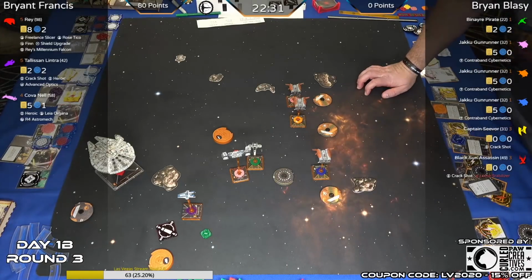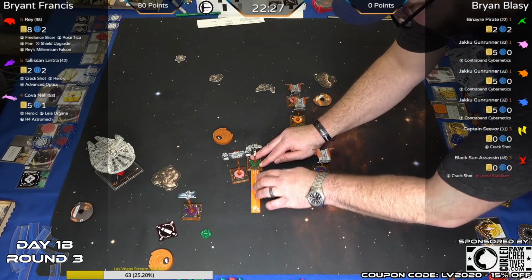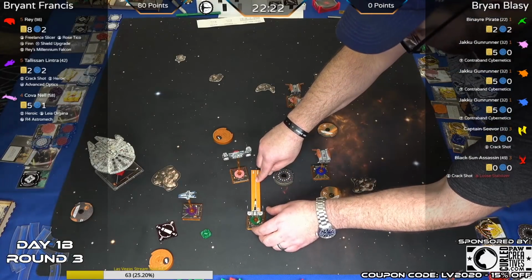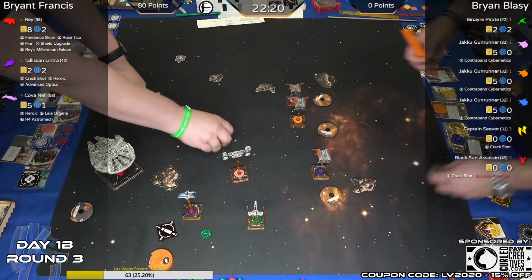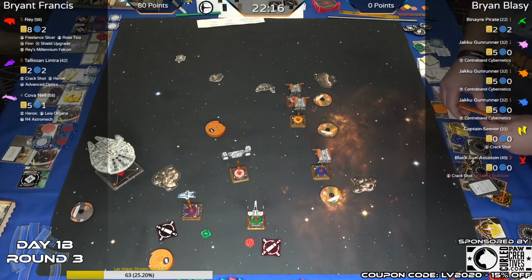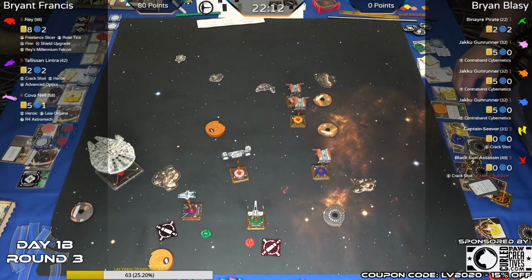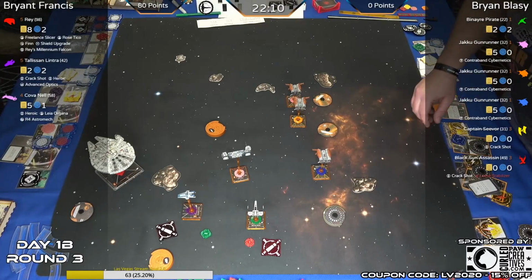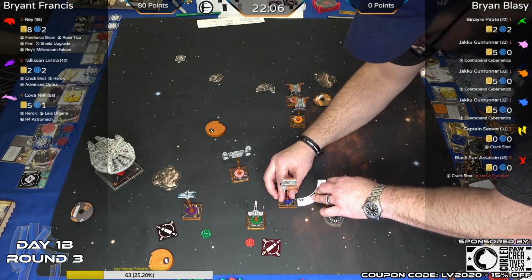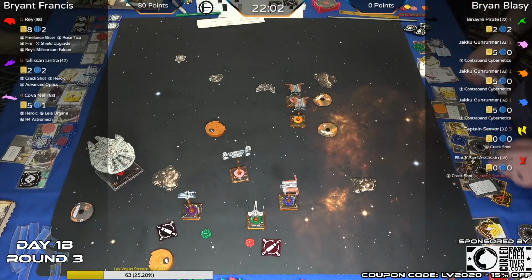All right, let's see what happens here. The Z95s first. A K turn seems apropos at this moment. 3K. Trying to get that gun on target. Stay on target. Let's see if he's got Kova there for the tractor. I think he does.